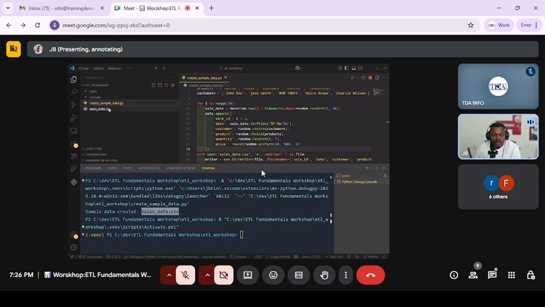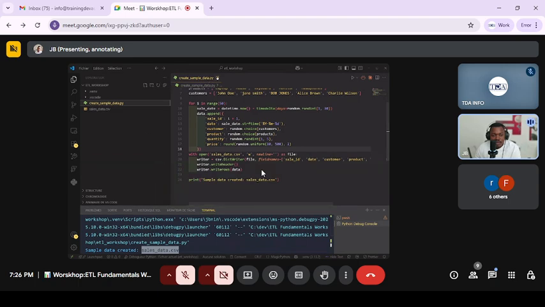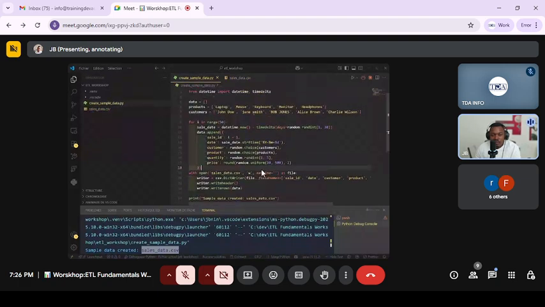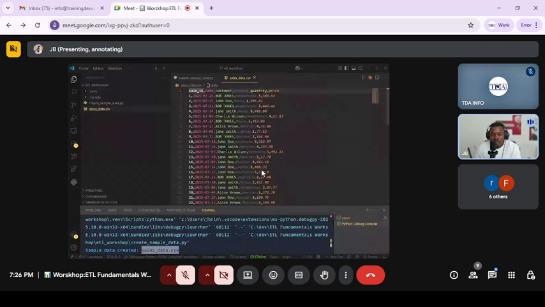So here we have now a lot of data that we can work with. If I open this file, you see that my script generated a lot of data using the sample data that we defined here. So now we have data that we try to work with. In the first column, you have the sales ID that we don't really have to worry about. The date, you try to transform, because in some transformations we need the date not like this, but as a timestamp.